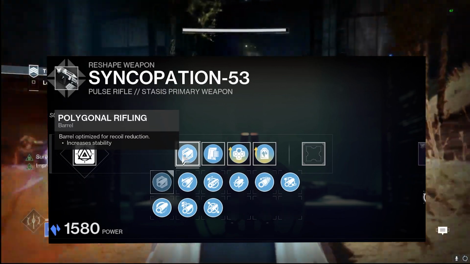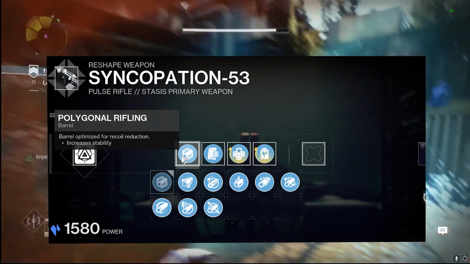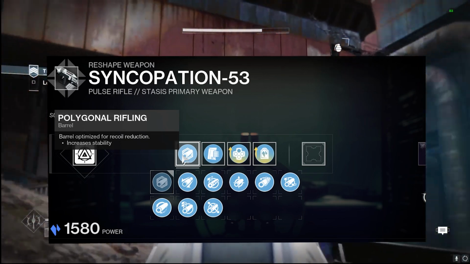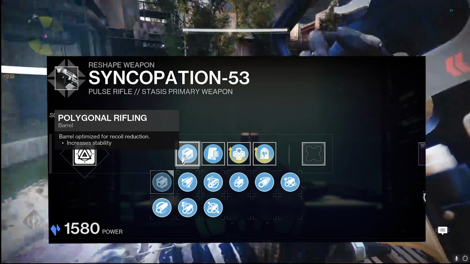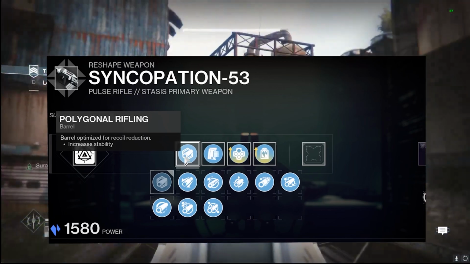So for our barrel right here, we're going to go with polygonal rifling. So we have that increased stability on this bad boy, having it at 74 with a nice 52 reload speed and 42 shots in the magazine. So this thing you can shoot for quite some time and cause havoc in that ad disruption.